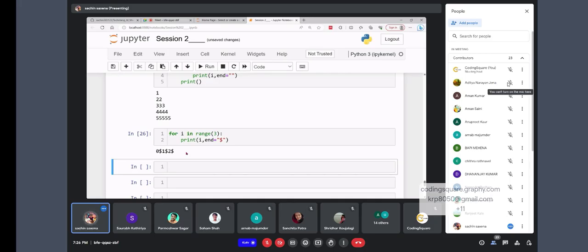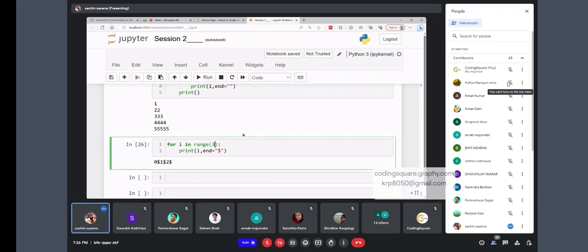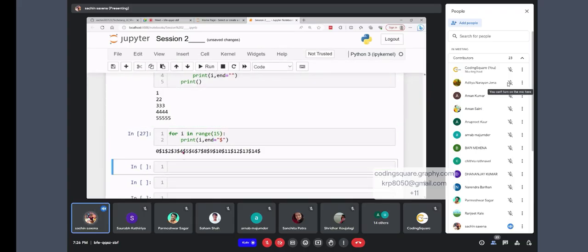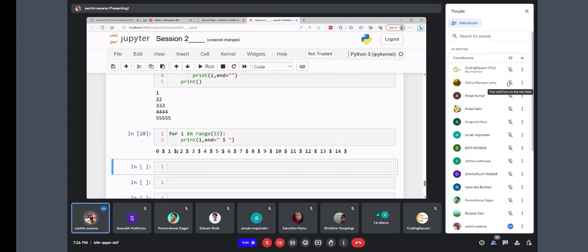So what's the concept here? Actually, print has a behavior of printing everything from the next line, like the cursor will move to the next line. But if you add this end argument here, it won't move to the next line. Rather, it will start printing from the same horizontal row, right? So here, let's say we have 15 values. Can you see 0, 1 till 14, and after everything we have a dollar. Let me give a space before and after this dollar.